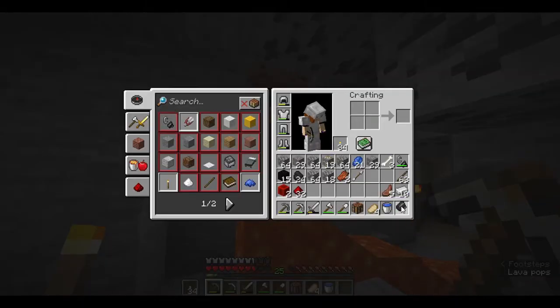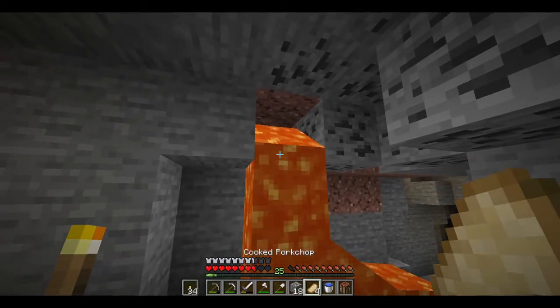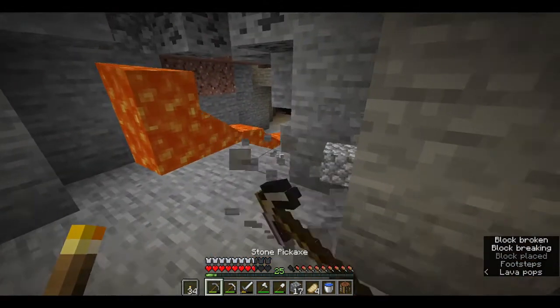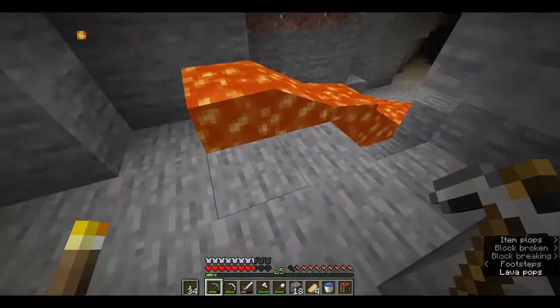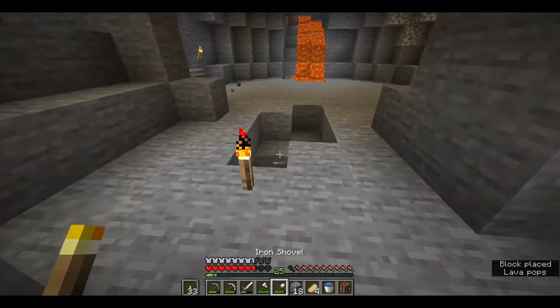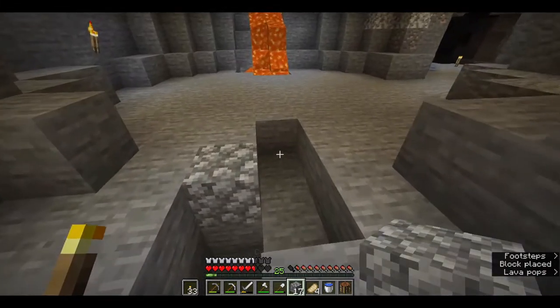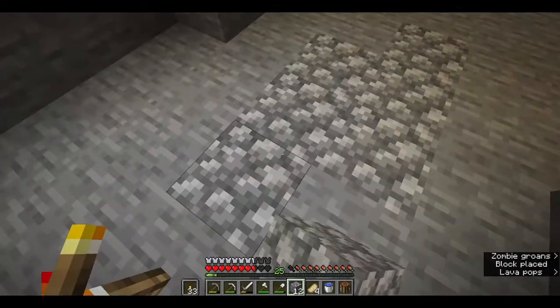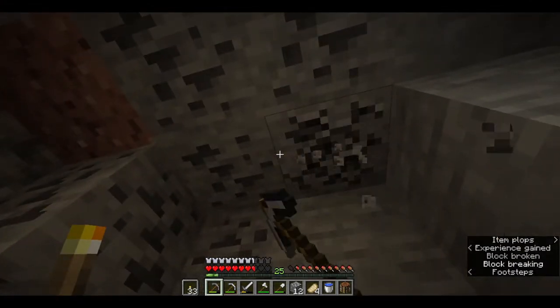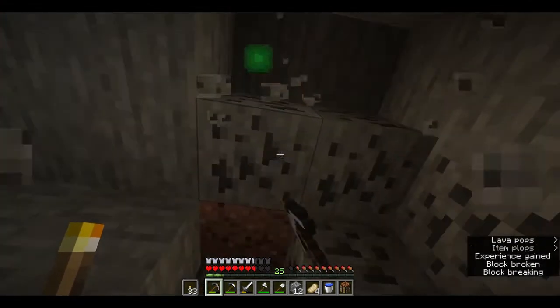Block this lava off, because lava hurts. It kills. There we go. We're going to block it off. Right there. And it slowly goes down. And I think I'll fill in some holes. Don't need to accidentally fall in. So I'm going to finish getting this coal vein here, and then I think we'll call this episode.